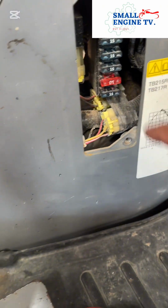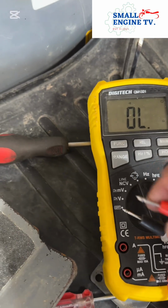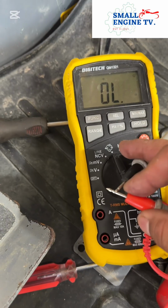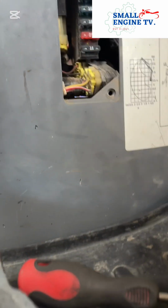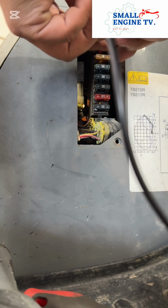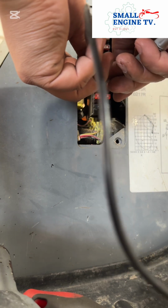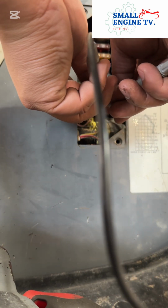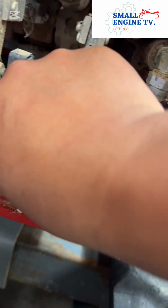So this is our fuses. Okay, we have a tester, multi tester. Turn on the tester and find the continuity. Okay, when you hear that sound, that's continuity. Okay, let's go. One by one. Good, good, good, good. Means the fuses are good. Let us see the terminal.